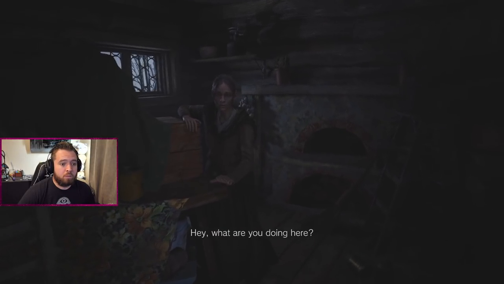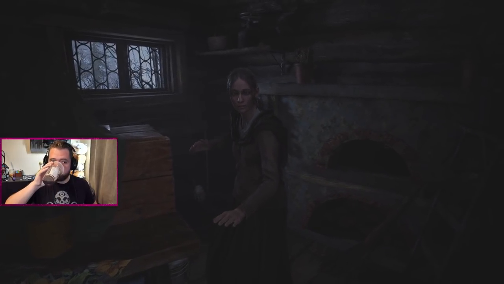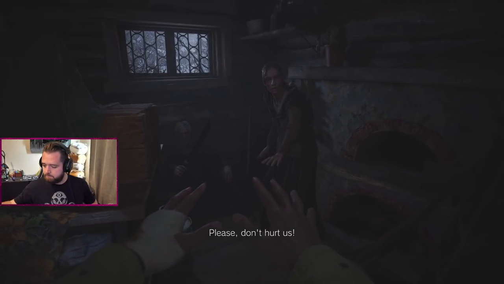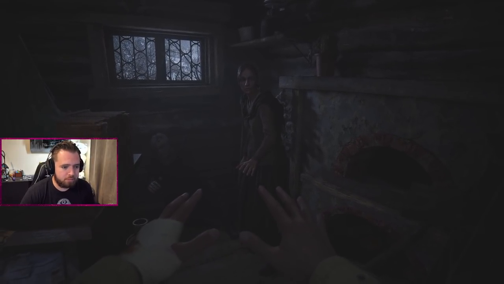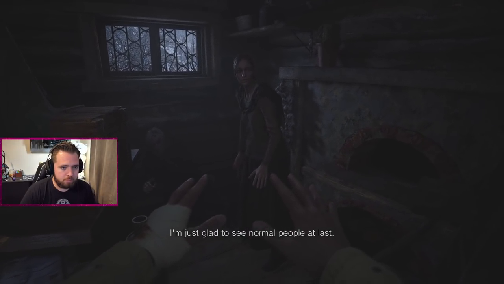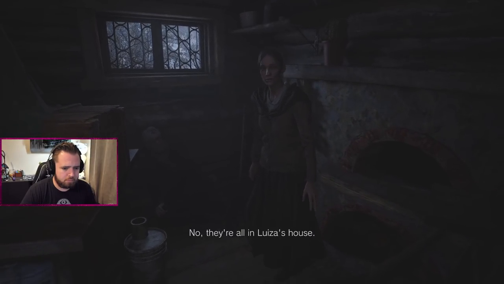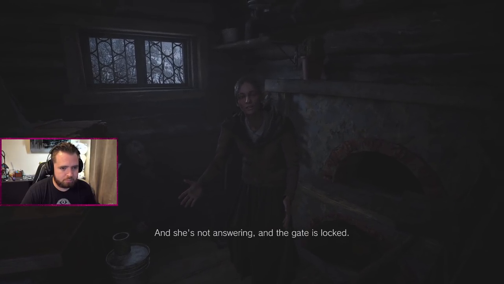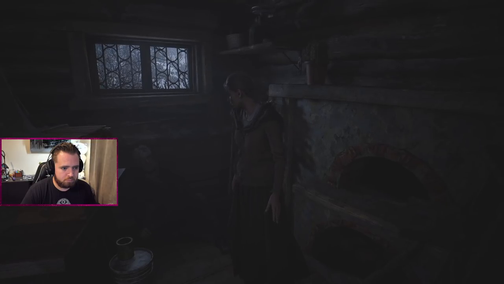Hey, what are you doing here? Hi, lady. Stay back. Please, don't hurt us. Whoa, it's okay. I just killed two people. I'm not gonna hurt you. I'm just glad to see normal people at last. Have you seen any other survivors? No. They're all in Louise's house. Louise's? Not answering and the gate is locked. Quiet, girl. He's an outsider.